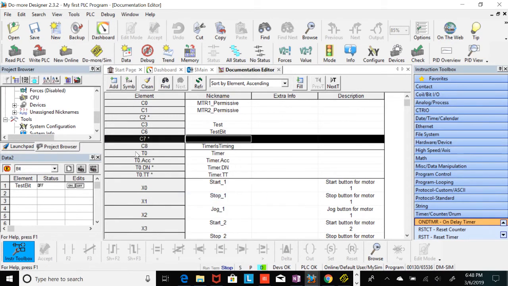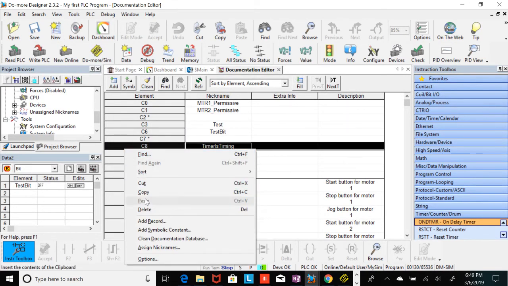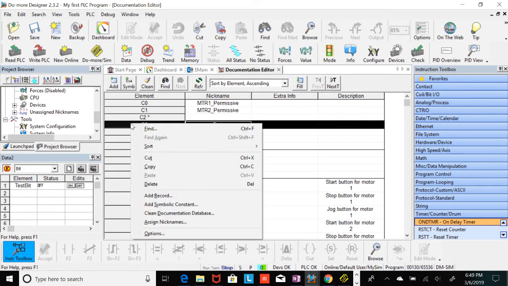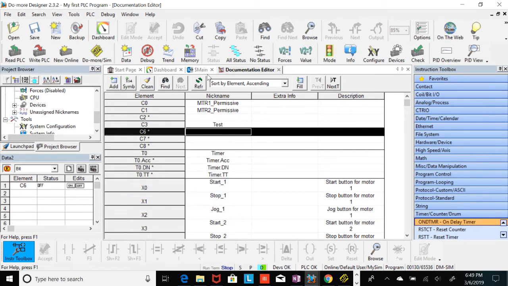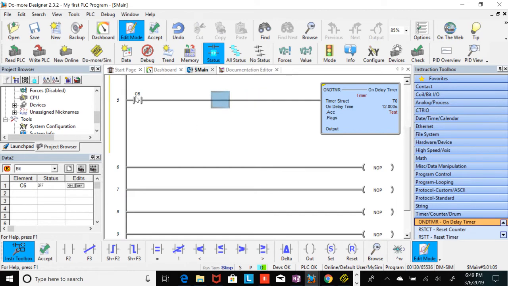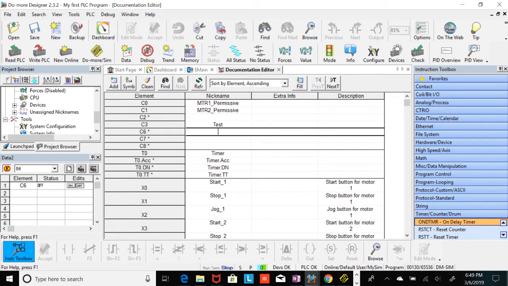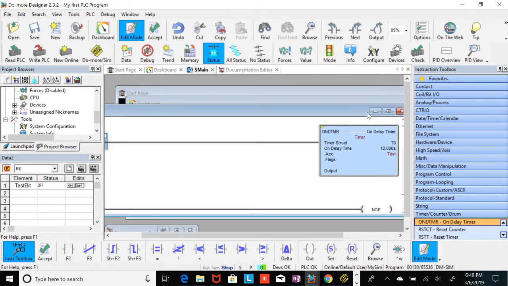But we can delete this one, C6, C8, test bit. So now we want to use C6, right? So we go to documentation editor, test bit, C7. So let's see how we're going to use it.